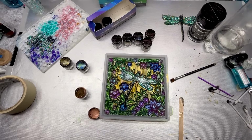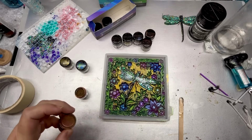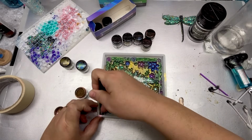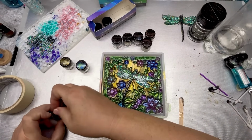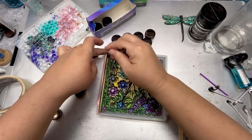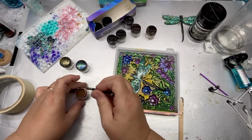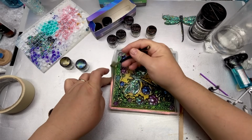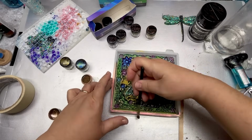All right, everyone, so while our resin is mixing up, I am going to finish painting around this edge with the fairy green. So I'm going to just go on and paint around everything around this edge here. And then we can pour our resin once it is mixed up. And I love the intense mica powders very, very much, because it doesn't matter what you pour it with. Try to get this off the sides here because this stuff does make a mess everywhere. Alrighty. Getting this all painted on.